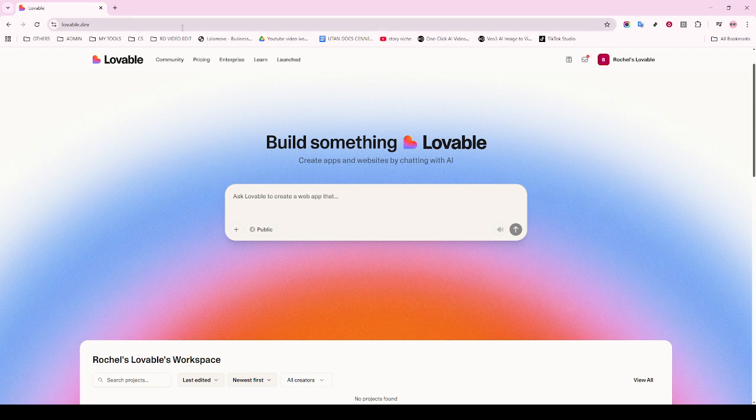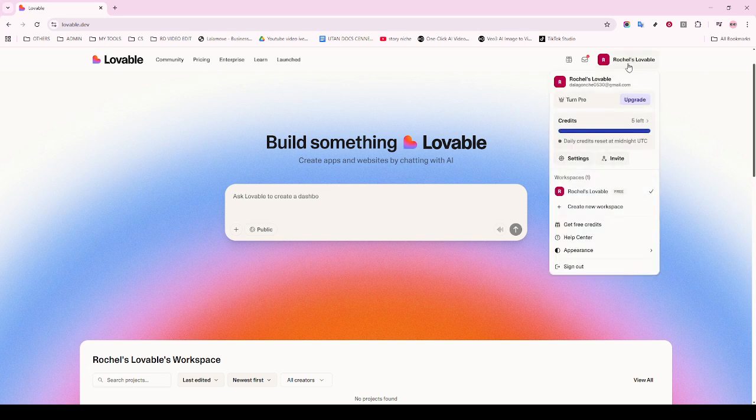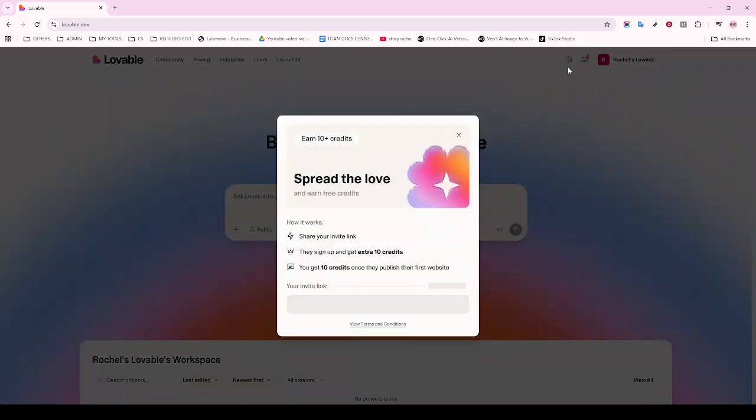Now, once you're logged into Lovable AI, navigate to the Settings menu. This is where you'll find your connection to the OpenAI API. It's crucial to periodically check this because if there's an issue with your API key, it could interrupt your interaction with Lovable AI. Double check that the key you have entered here is accurate and correctly formatted. If you've copied and pasted it, be sure there are no added spaces or extra characters.